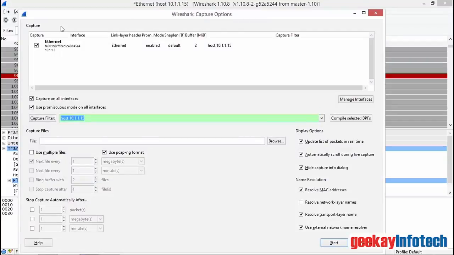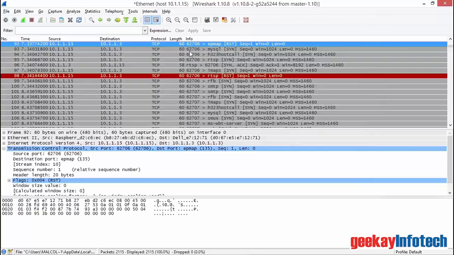If we go to the SYN packet for port 135, we can see this is followed by a SYN ACK. Let's set the conversation filter. Here we have three packets: a SYN, a SYN ACK, and a reset. We can see Nmap is trying to connect to ports, and when it does connect, it resets rather than complete the connection.